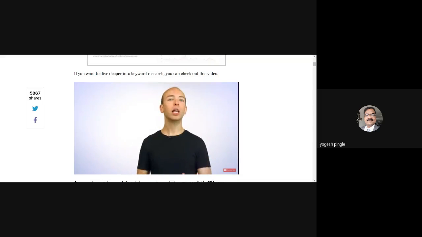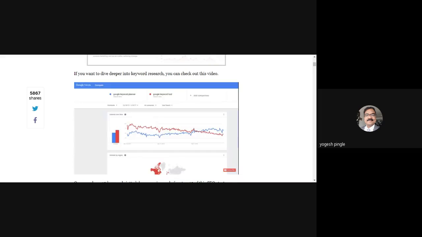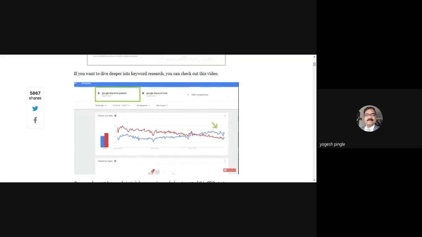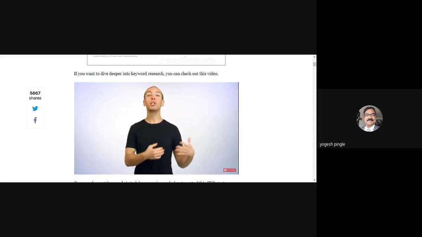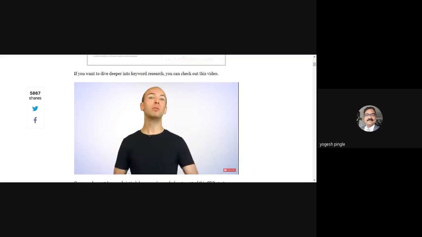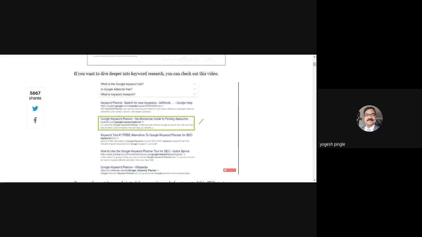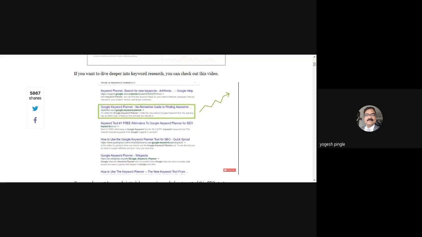That is, until I looked at Google Trends. That's when I noticed that searches for the Google Keyword Planner were skyrocketing, while searches for the Google Keyword tool were steadily dropping. So I decided to go with the Google Keyword Planner, and it was a good move. I now rank in the top 5 for that keyword, and it's a keyword that's growing in popularity every day.